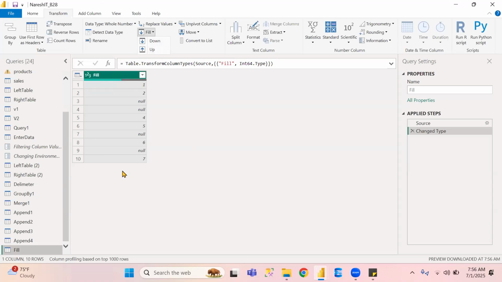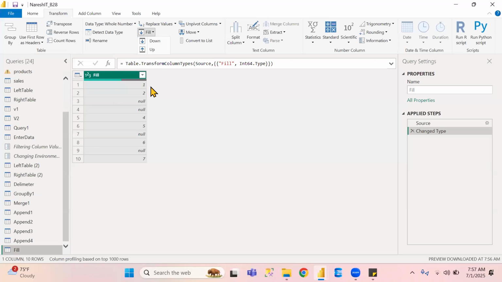But see here, first fill down. Down means wherever null values are there, the above not null value is replaced. Understand clearly? If I click on fill down, if it is a not null value, the same not null value will be displayed. Wherever null values are there, the above not null value is replaced.